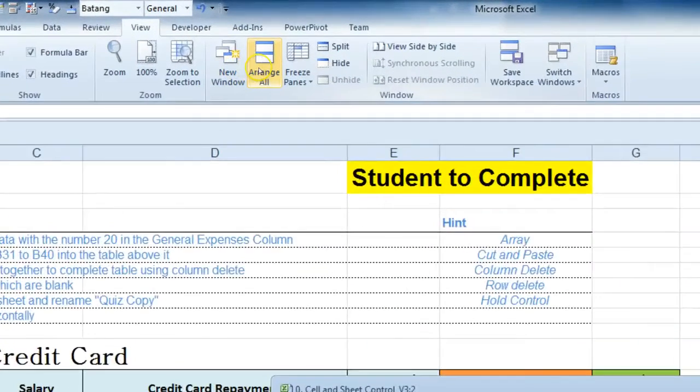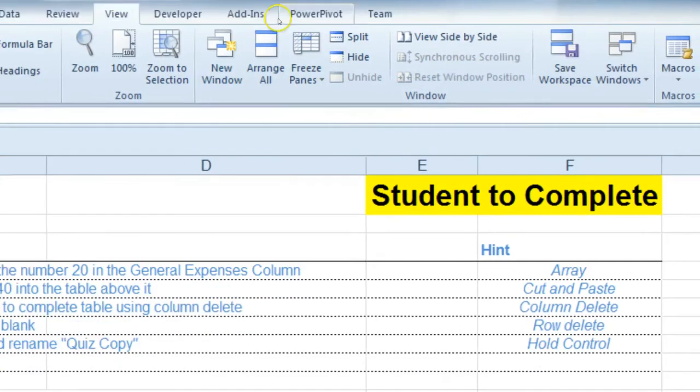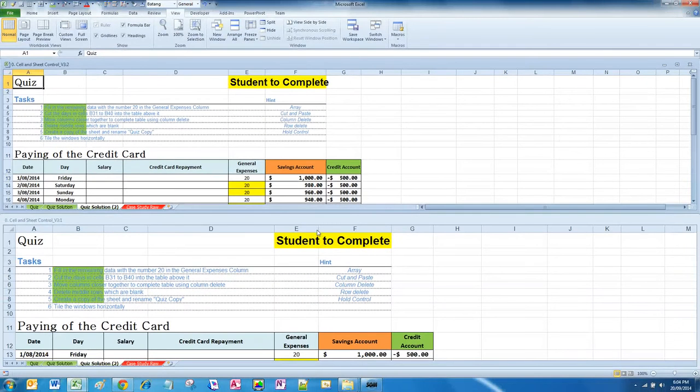So to do that, we go to Arrange All, which is again in View, Window, and Arrange All. Okay? So select Arrange All. Now we want to tile it horizontally. In the lectures we used tiled, but this time we're going to use horizontal. Okay? And select OK. And there you go.